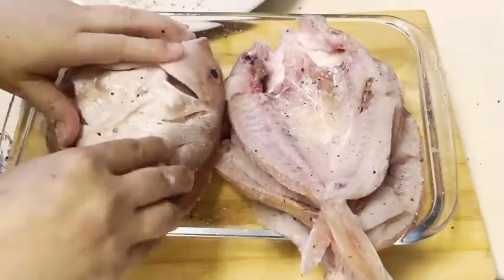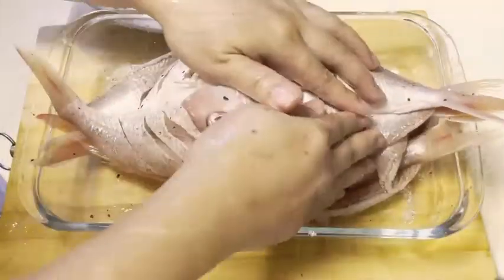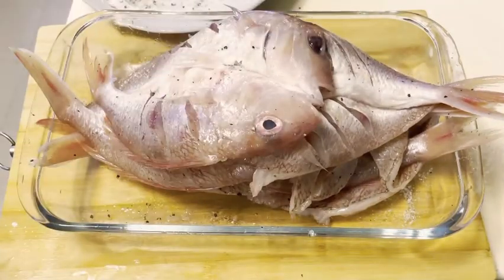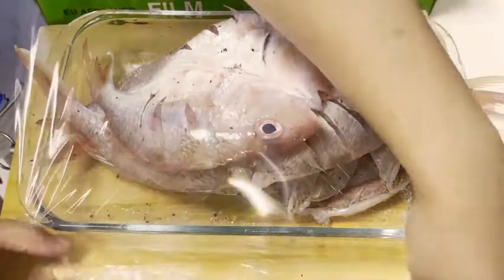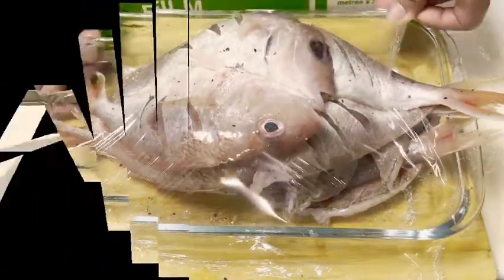So as we're done seasoning, we're just going to wrap it with a plastic wrap and leave it for 10 to 15 minutes to absorb the salt before finally frying them. It's cooking time!